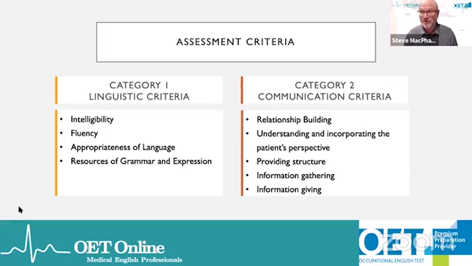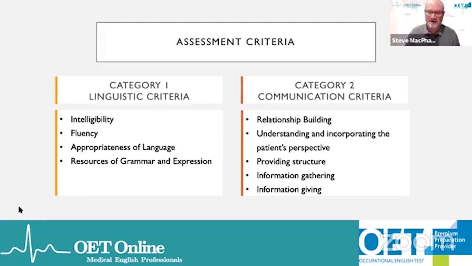In terms of the communication criteria, now this is OET 2.0, which was introduced in August 2018. They brought in this great new criteria which assesses not just your linguistic skills, but also your ability to communicate in a medical context. So building that relationship with your patient, that rapport, showing empathy and understanding and bringing in the patient's perspective. In other words, it's not a textbook case, that's a real patient.